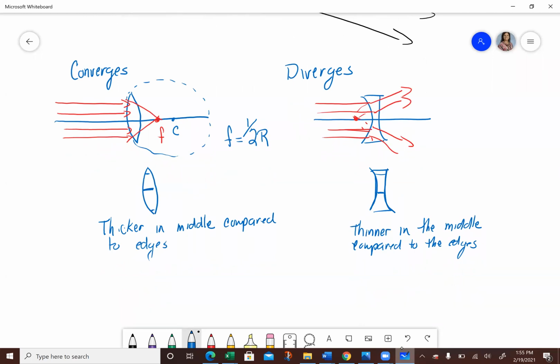So when we get in the lab, some of you are going to have a lens that's flat on one side and it curves out like that. It's still considered a converging lens because it's thicker in the middle. You might even have a lens that looks more like a fishbowl almost, where it's really thick in the middle compared to the edges, almost like a sphere. Those would all be considered converging lenses. You can have a plano convex in the same way, flat on one side, but no matter what, if it's thinner in the middle compared to the edges, that is considered a diverging lens. Okay.